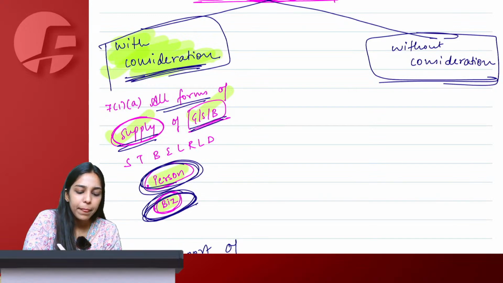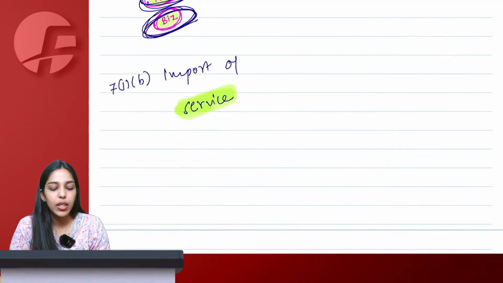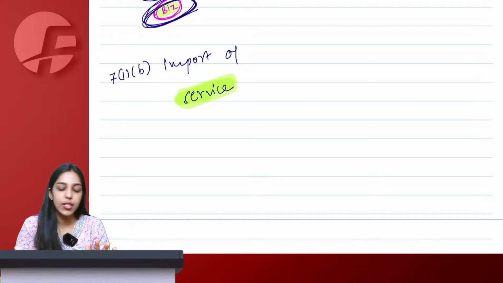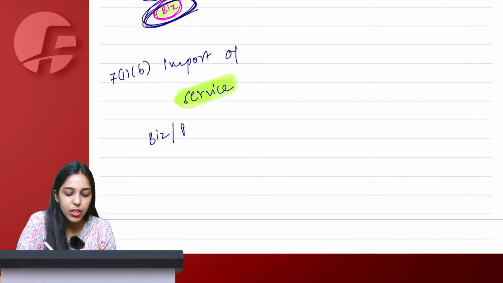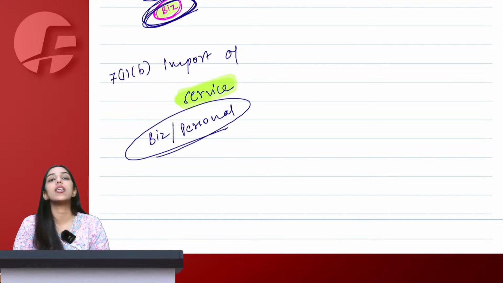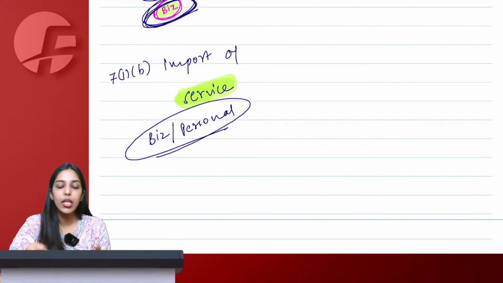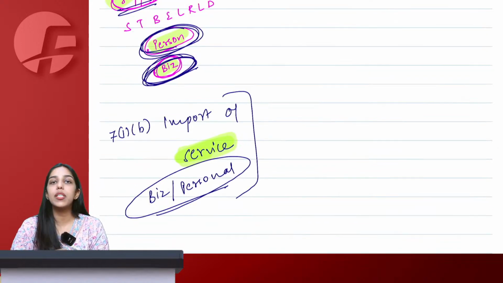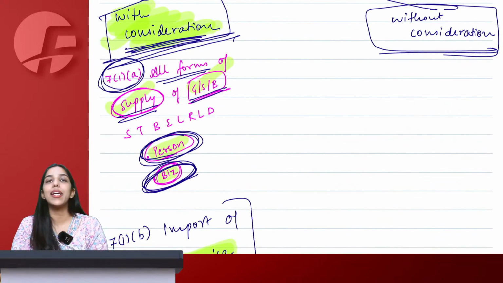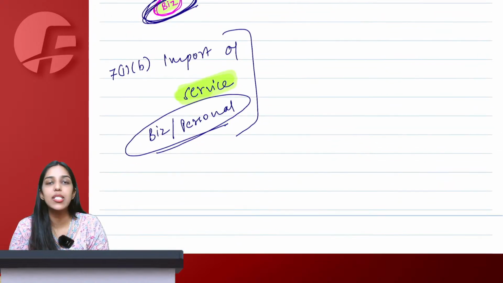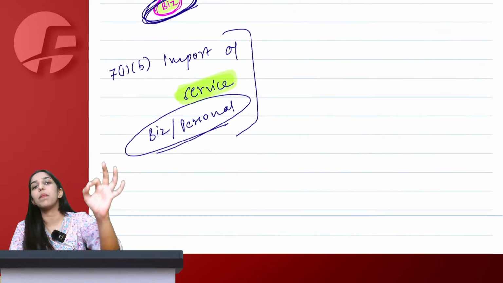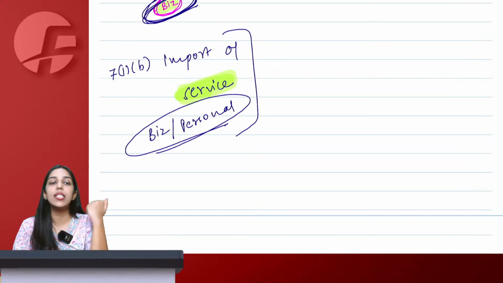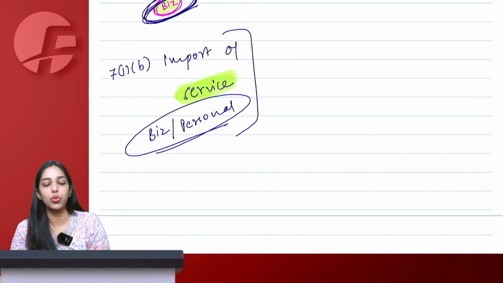Precondition still being there, that import is with consideration. So whatever I am importing, I will pay consideration for the same. Now here we are saying that even if it's for business purpose or it is for personal purpose, under both situations, if there is import of service for consideration, it will always be treated as supply. The business condition is absent here. Section 7(1)(a) wants the transaction to be in course or furtherance of business, but section 7(1)(b) simply says if there is import of service for consideration, it is always supply. It can be for business purpose, it can be for personal purpose also.